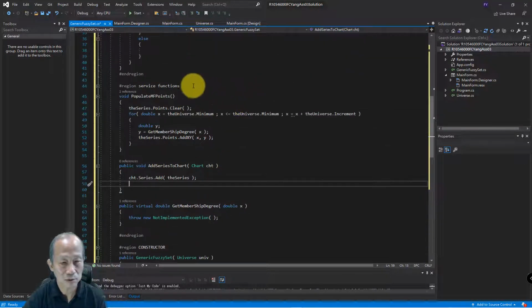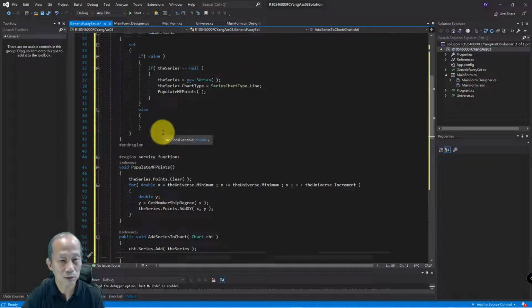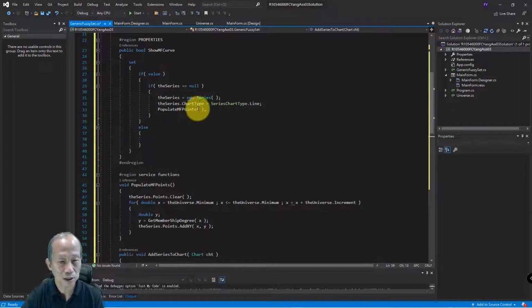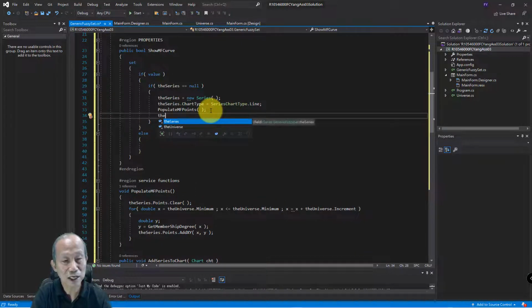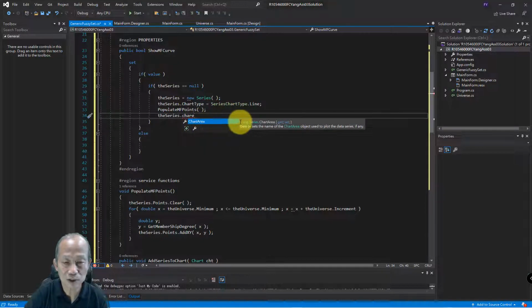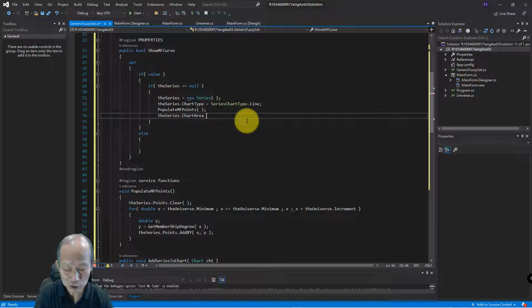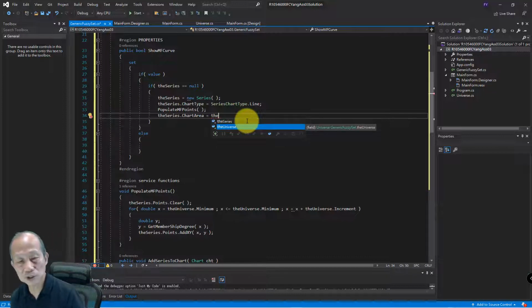So when we instantiate the chart series right here, with chart type, populate point here, we need to specify the chart area's name. The series has a property called chart area. Actually, it's a string, so we need to set it to the chart area of the universe.